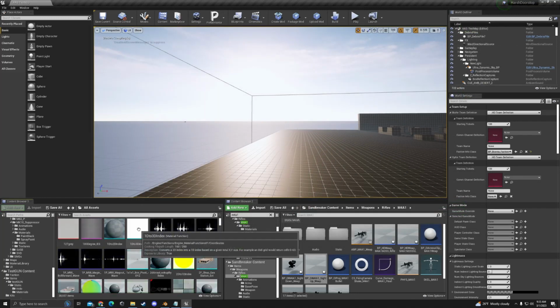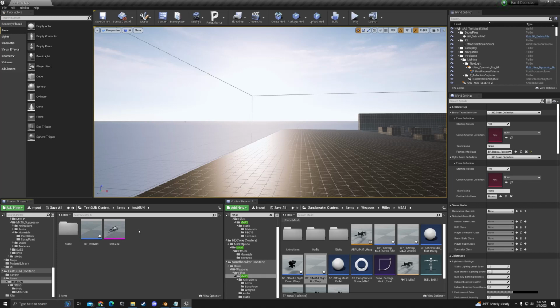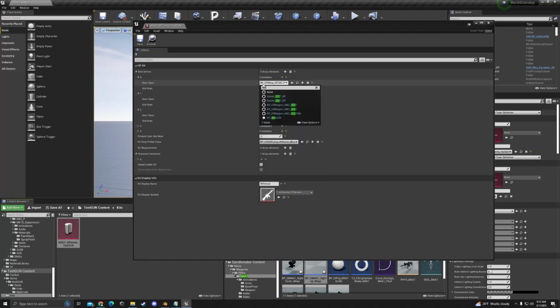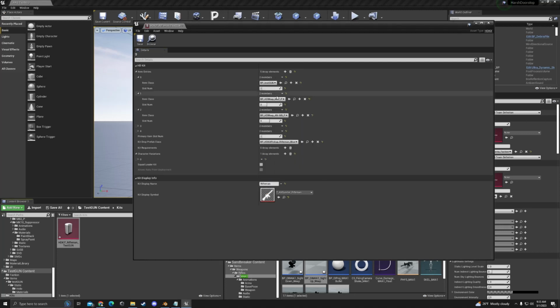So now we're going to go back to our folder and go to kits, and we'll set up our first kit. So just to kind of play around and have the gun work, we made a blueprint and it's called test gun. So if we look that up, that should be here, and it is. So we selected it, we changed whatever the M16 was here to test gun. Save.